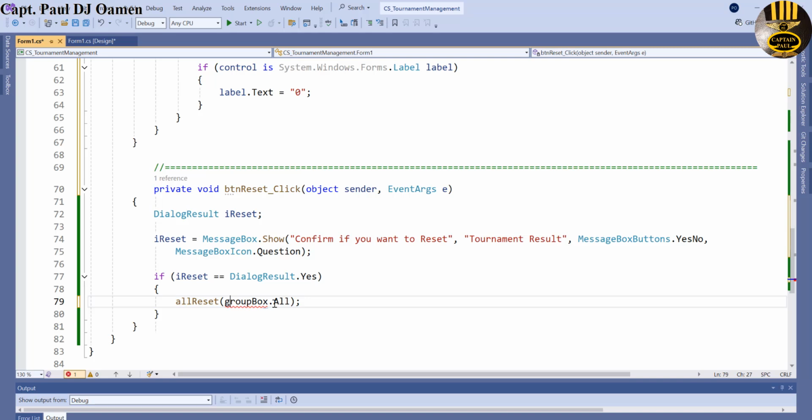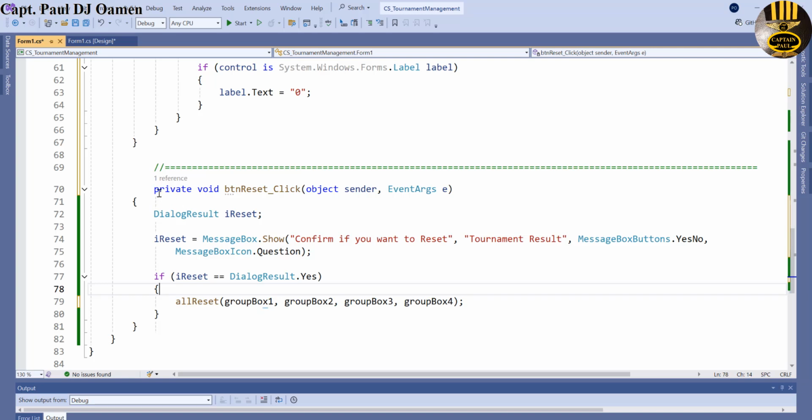Group box 1, group box 2, 3, and 4, I have 4 of those. That's all there is to that.